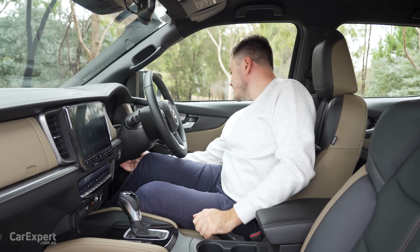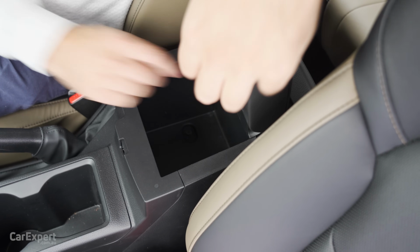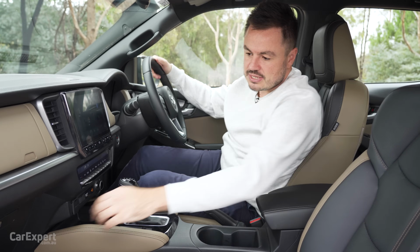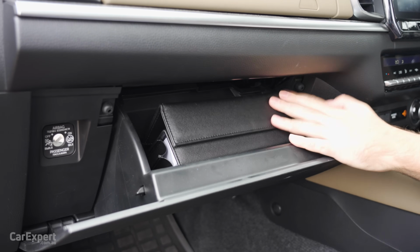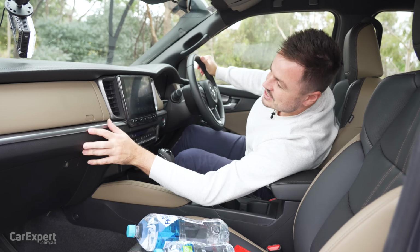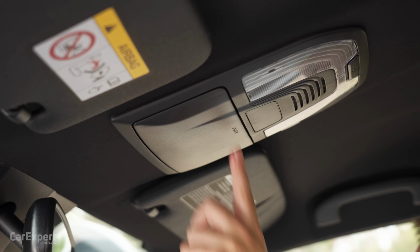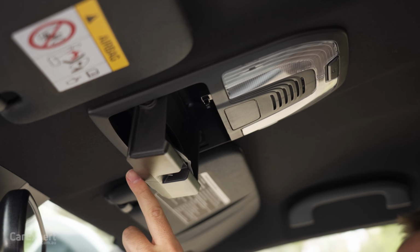Other storage, so just near the driver's knee, you've got a little storage nook for coins and bits and pieces. Center console here, reasonably sized. 2 sets of glove boxes. So one down here, which is entirely consumed by the manual. You have another one just here, which is slightly more spacious. And finally, you have a sunglasses holder up the top.